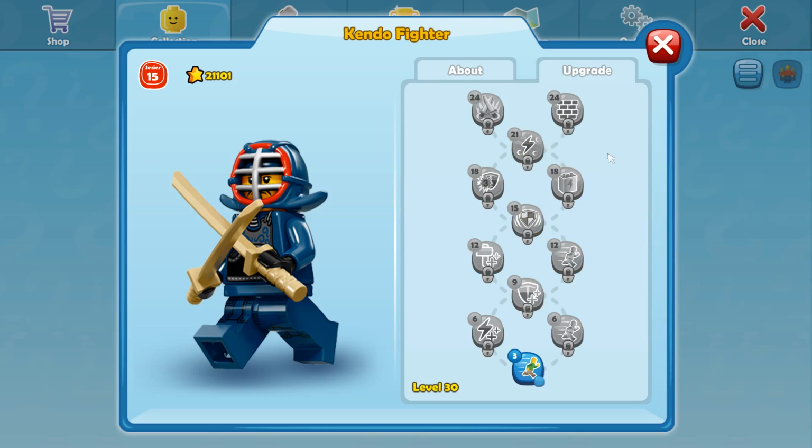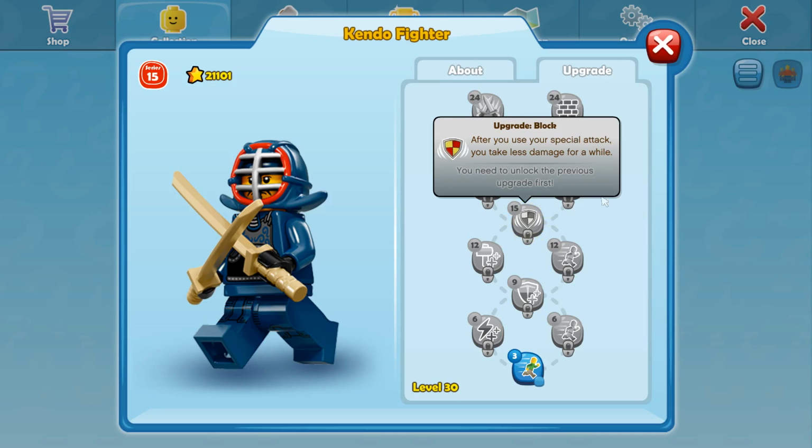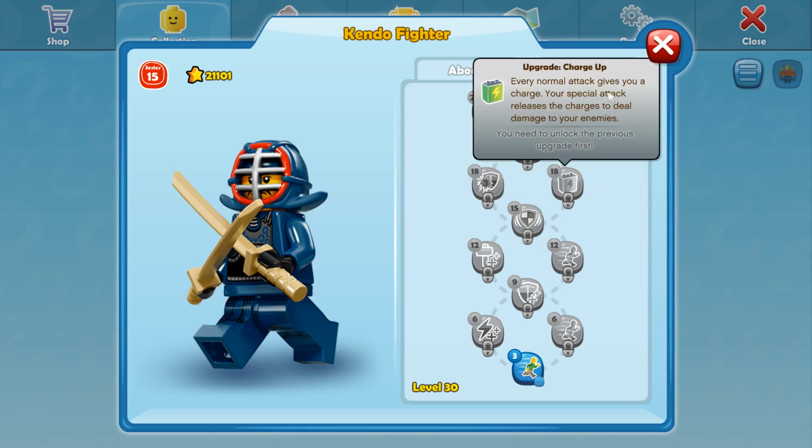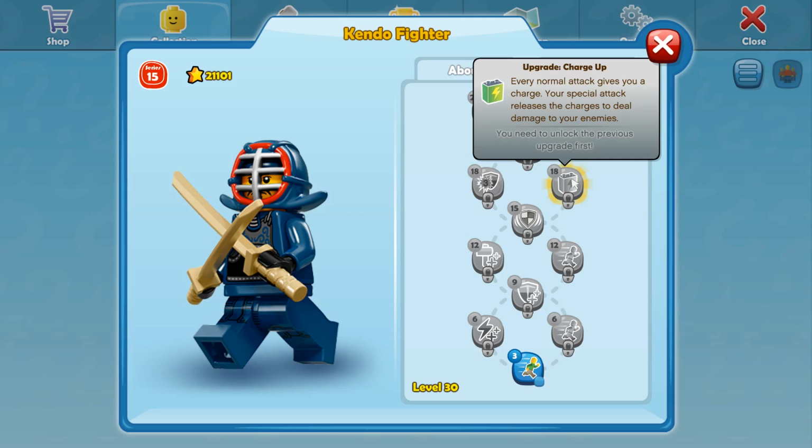You deal more damage if your attunement matches. Standard stuff so far. Every normal attack gives you a charge. Your special attack releases the charges to deal damage to your enemies. That's a cool ability, but I'm not sure if there's an indicator of how much charge you've built up, and it doesn't tell you what the maximum amount of charges are. But that is a useful ability. If it's unlimited, you can just keep hitting all of the weaker mobs, and then when the boss comes, you can use the ability on it.